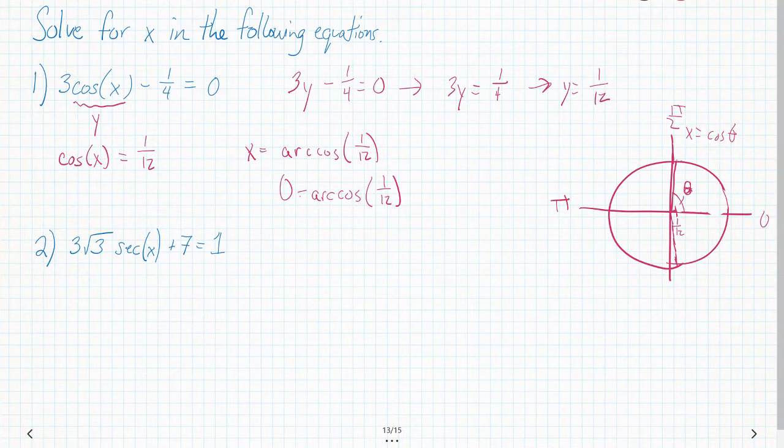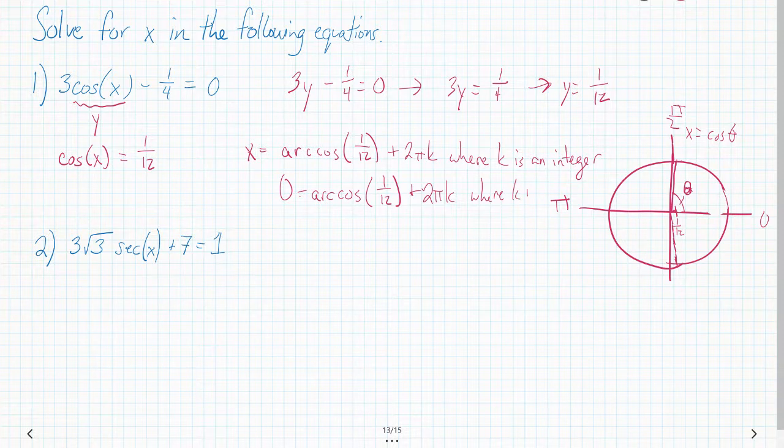But now, notice we've gone from 0 to pi. Well, what happens if I make a full circle from here? If I make another full circle, I'm back to the original angle. So those are all possible solutions, however many times we make a circle. If I do one full circle, two full circles, well, what's a full circle? So it'd be plus 2 pi k, where k is an integer. Same thing happens down below. This goes 0 minus arc cosine of that 1/12, and then plus 2 pi k, where k is an integer.